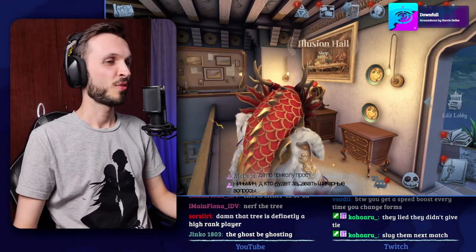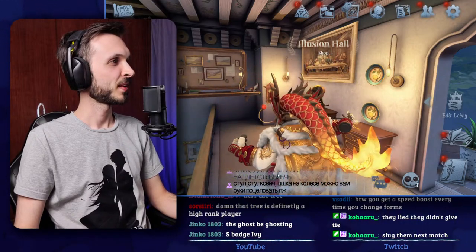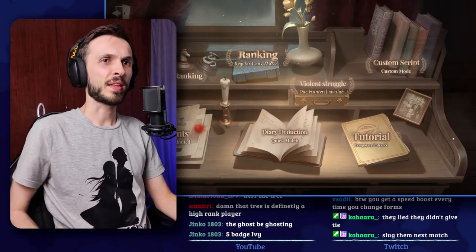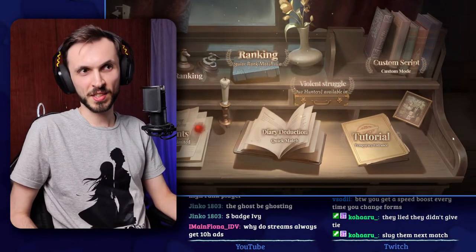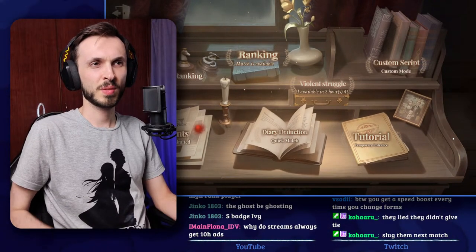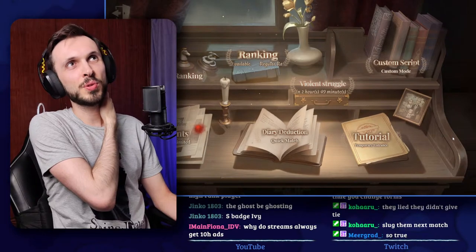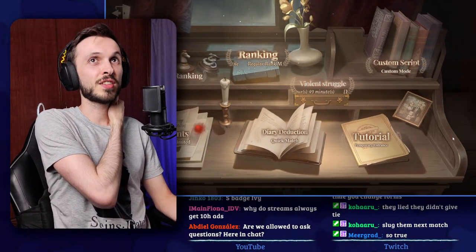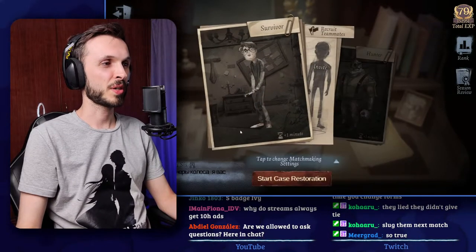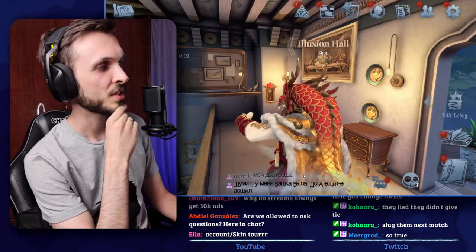Slug the next match. For sure, for sure. But hello, Harry, how you doing? That was an interesting one. Yeah, having the batter hitting us every couple of seconds was a pain. And the scare was... The problem was to try and get him, we would have to attach to him, teleport to him, then scare him. There's quite a lot of stuff to do. By the time I do that, that thing's already up, so... Interesting.